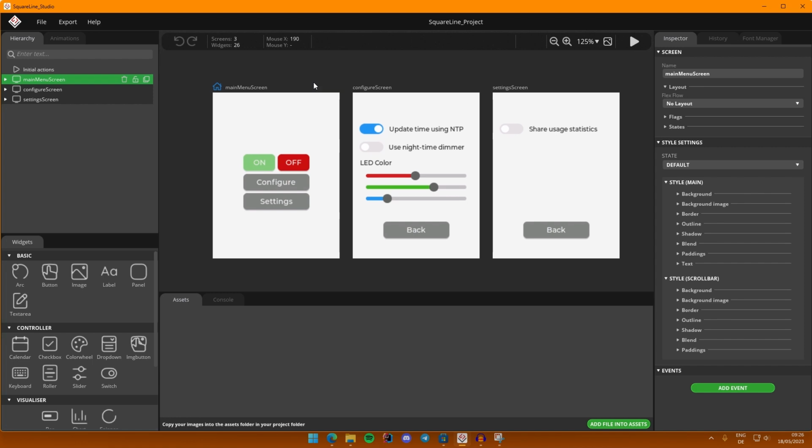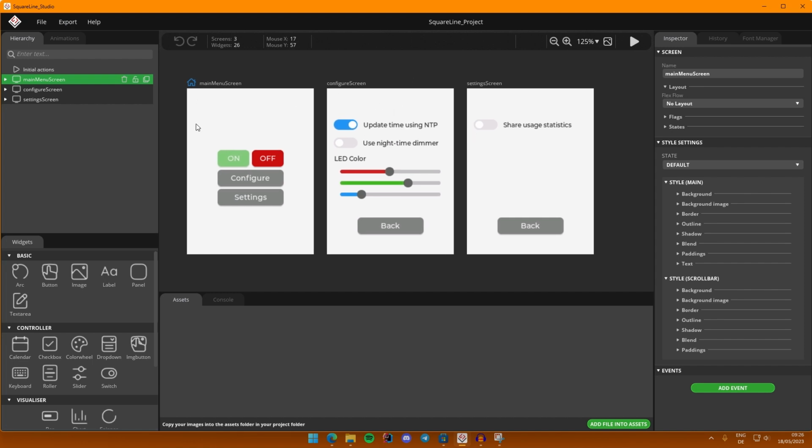And since I made that UI, I changed a few things around because I noticed that my screen had a different resolution from what I had set in the presets here. So it is more oriented like this, but it's still 240 by 320. So the aspect ratio didn't change, it's just rotated.